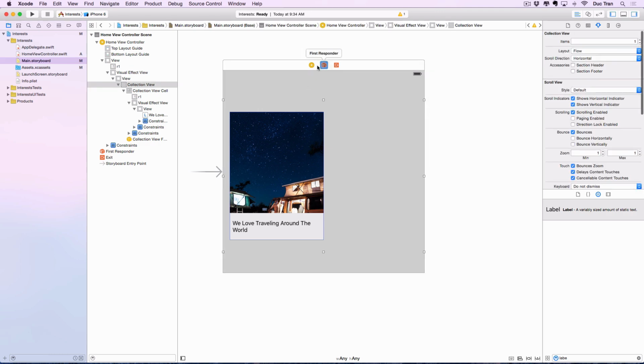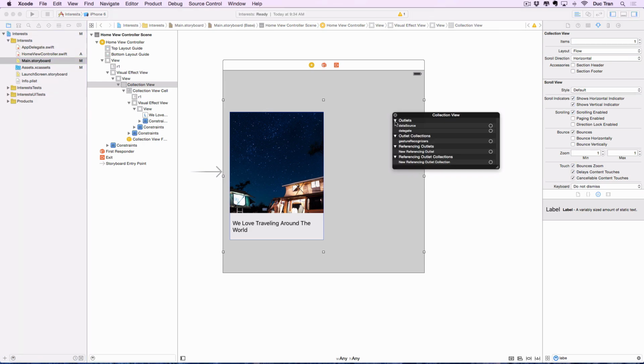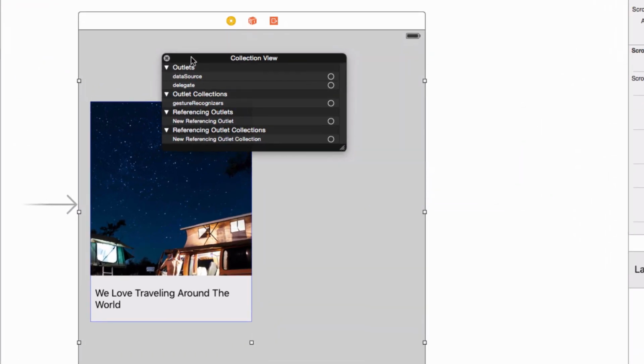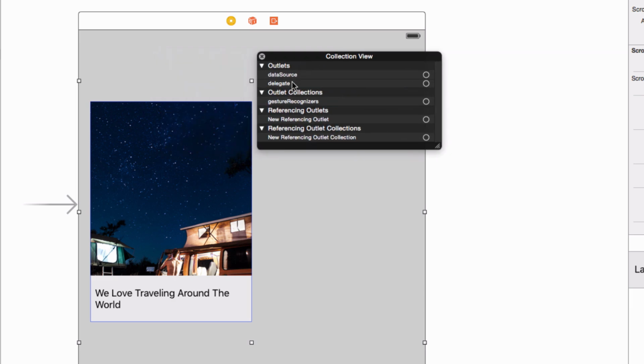So another thing is, don't forget to, we will right click into the collection view, right click into that, and you see that we have 2 outlets. The first one is the data source, and the second one is the delegate. So it turns out that UICollectionView is very much like UITableView. UICollectionView also has a data source, which is just an array of stuff. UICollectionView also has a delegate. Things like when you tap on the cell, when you move around the scroll views, things like that, right?